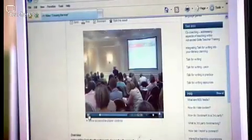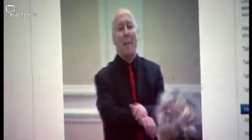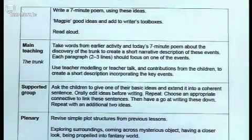In one video clip, Pie Corbett leads a creative ideas session: 'I'm at the edge of the river and I've got to get to the other side — how am I going to get across? I could swim — keep going. I could use a pogo stick! In twos and threes, I need some creative, imaginative ways of getting across the river. You've got one minute, ready, steady, go.' Any morning we can start the lesson with one of Pie Corbett's word and language games and straight away the children know exactly what I'm asking them to do and will speak in a full sentence confidently. The difference in the children in their speaking and listening is just phenomenal.